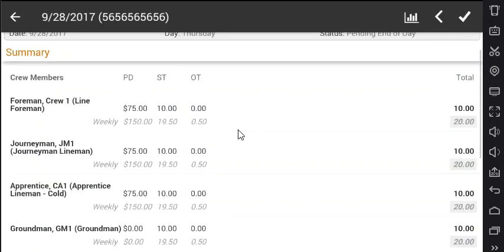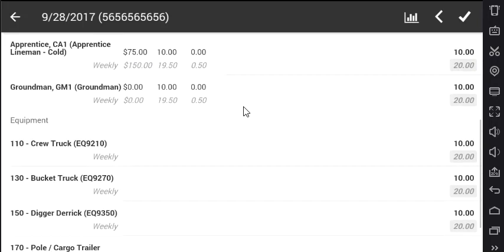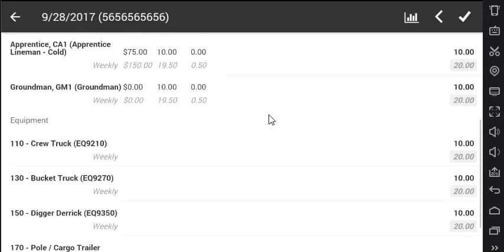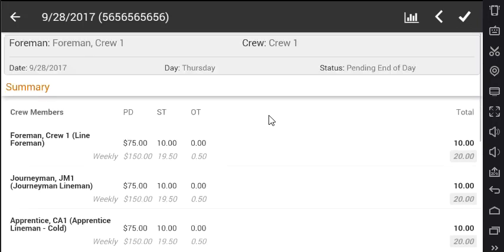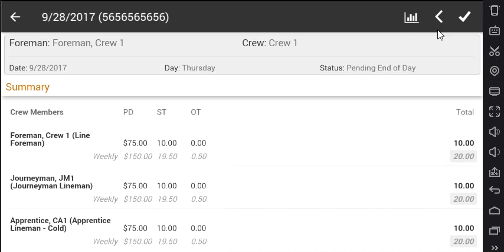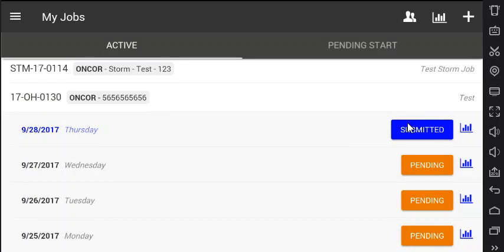Validate our equipment. Again, inactivate, change its time, add additional equipment. We're done. It takes us into a summary screen, so you can see that this foreman has 10 hours for the day, and you can see on a previous day he had 9.5 of straight and a half hour of overtime. So we can't see that right here, but we could go run our reports and see what's going on and where that other time came from if we're really that interested in it. Once we're satisfied with this, we go ahead and submit it. And it's submitted, and now it's available for review or approval.